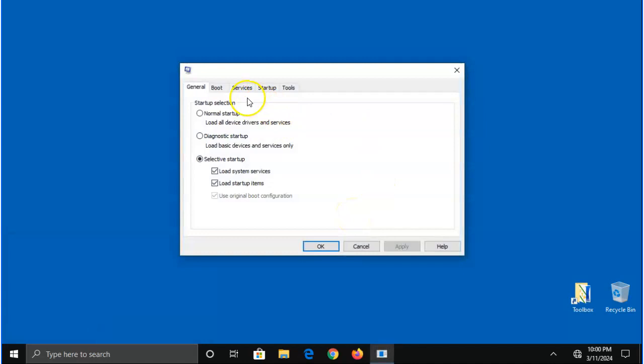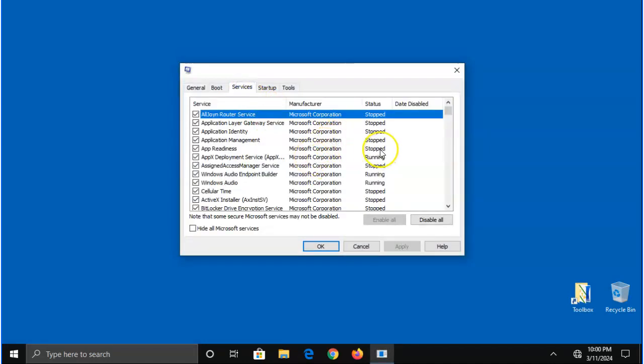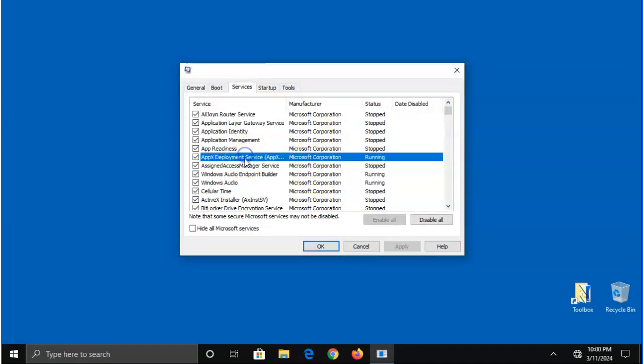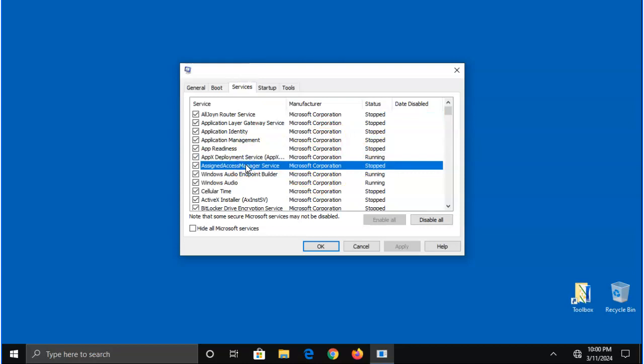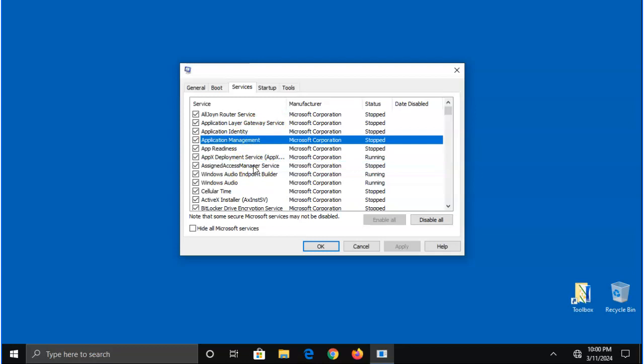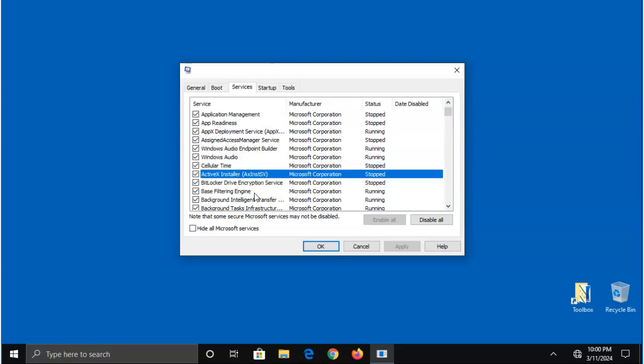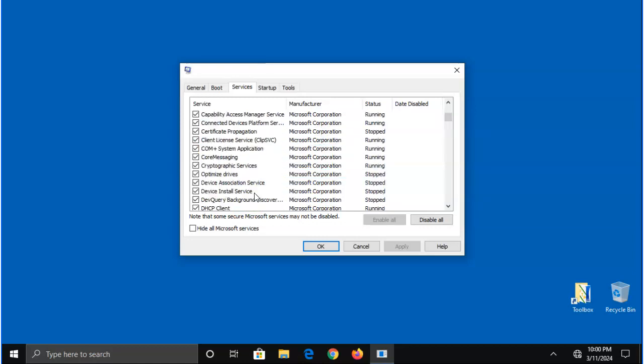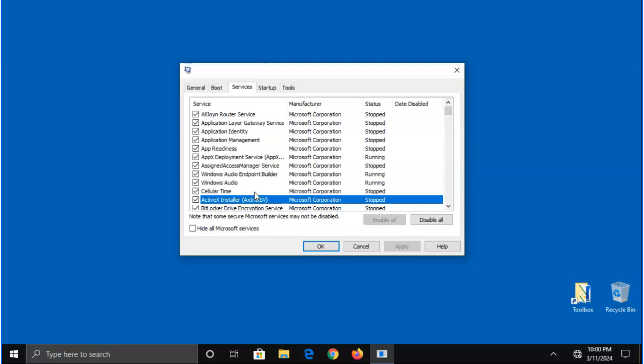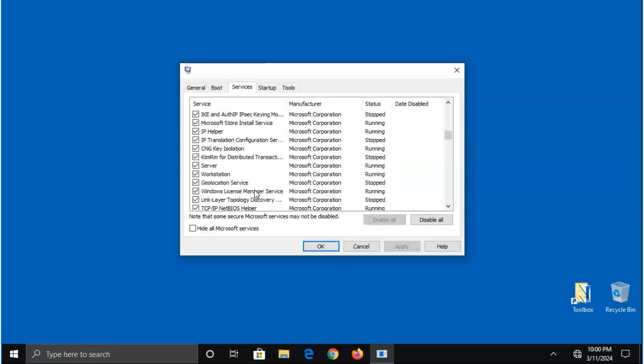If you have the right privileges, you can go in here and turn off and on different services to see which one's giving your system problems. And there's a pretty long list of services running here.